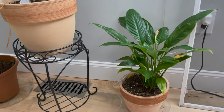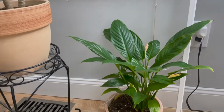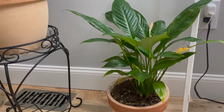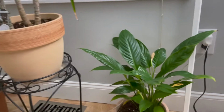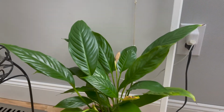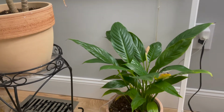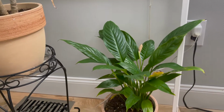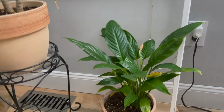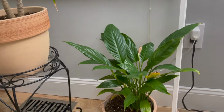This is a peace lily. There was a second one in here. That's why it looks like it's so off-centered in the pot. The second one died because I went a little while without watering it, which seems to be a common issue that I have. So this one's doing okay. It had a bloom, but it died because, you know, I didn't water it. So hopefully it'll do a little bit better, but peace lilies, you got to keep them wet. Not even moist, but honestly wet. Otherwise they don't do well. But honestly, peace lilies, you can even grow them in just water. So maybe I should try that sometime, and it'll keep it a little bit better.